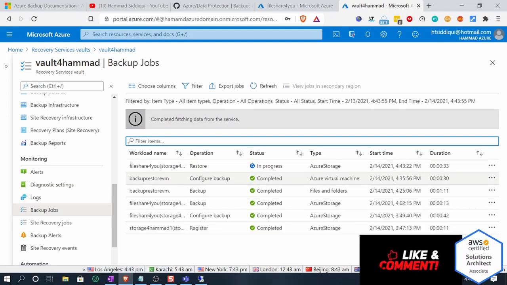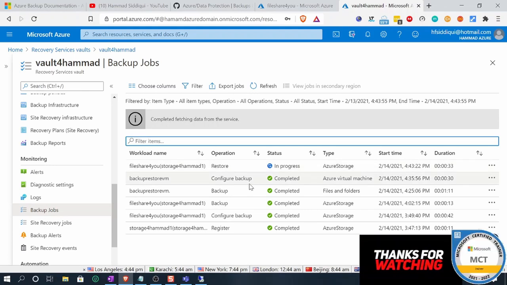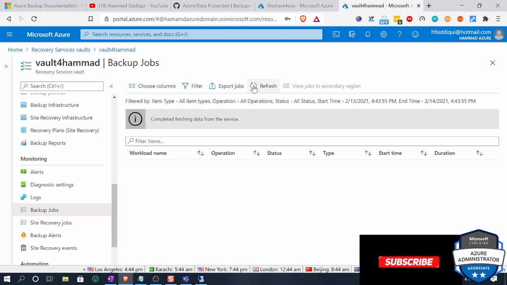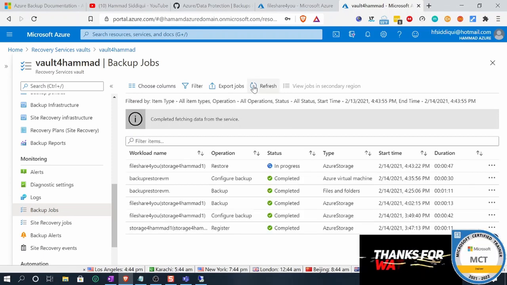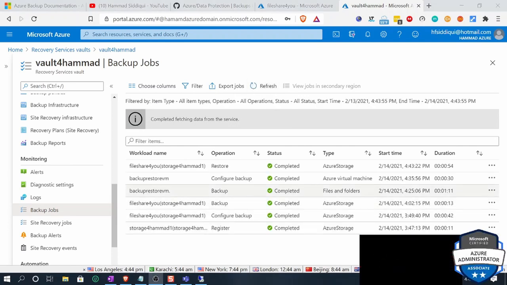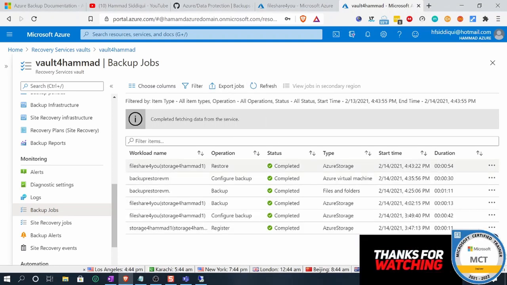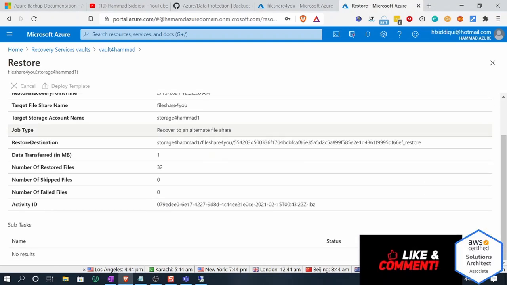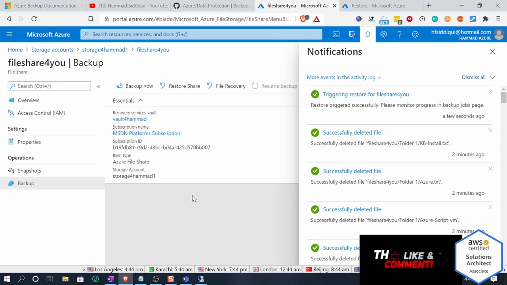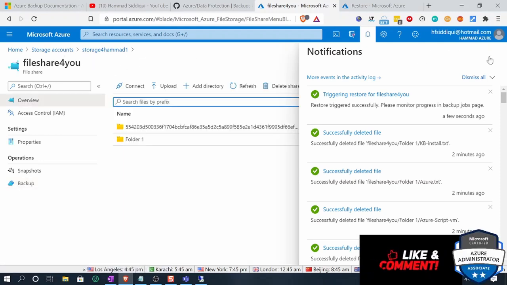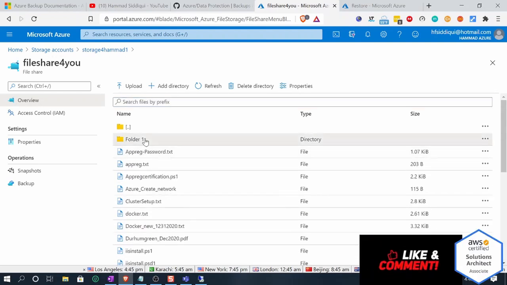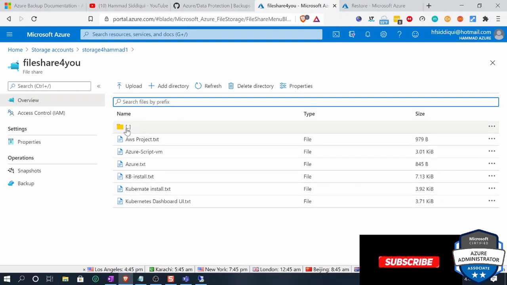You can see the Azure file, we deleted some files and now it's restoring and it says it's in progress. If I just refresh, it's not that many files, but you know. So you can see this is complete. So we did restore. Go back to our files here, and then I would go to main and you should see a restore folder there. You see everything is there, everything that we deleted is there, even in here as well. So this is to restore the directory.